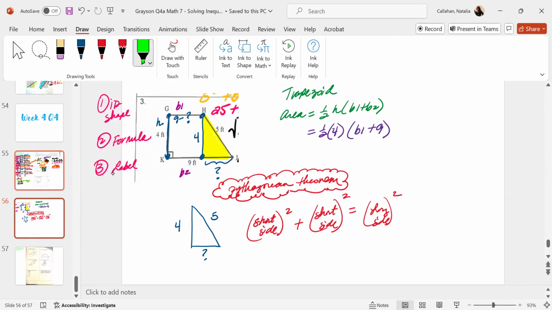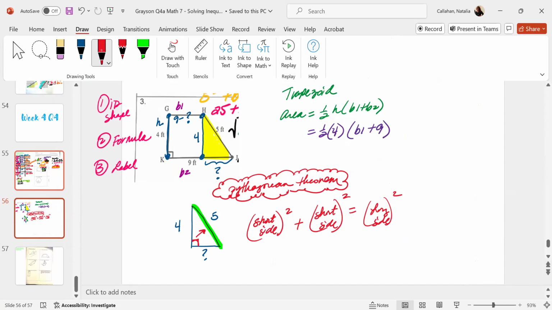Okay, so I think the long side is the bottom base 2. Wait, point to the long side for me. We're not looking at that. I'm talking about this triangle right here. Which one is the long side of this triangle? 5 feet. There. You also know that the long side is always opposite of the right angle. Do you see that?